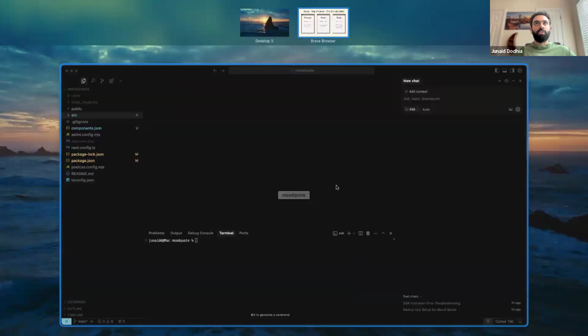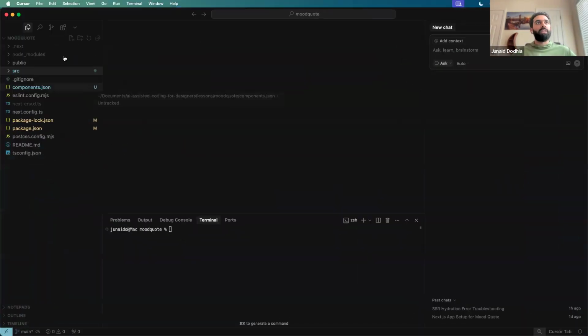If you look, I have Cursor open right here. The left side is the file management. The center is the canvas, and the right side is where all the magic happens and where we write prompts and do AI stuff.